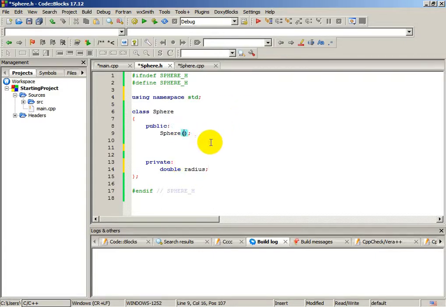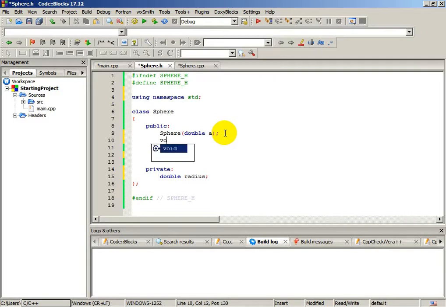And first let's create a constructor. In the constructor we will have a double, a local variable a, which will be the radius of the sphere. And let's create a void function. No, it will not be void, it needs to be a double.